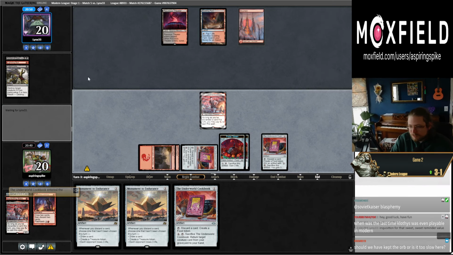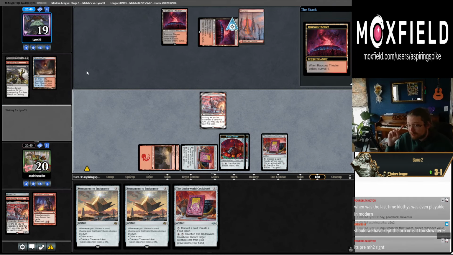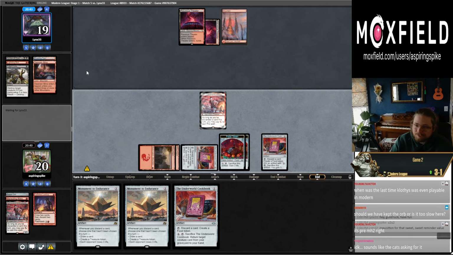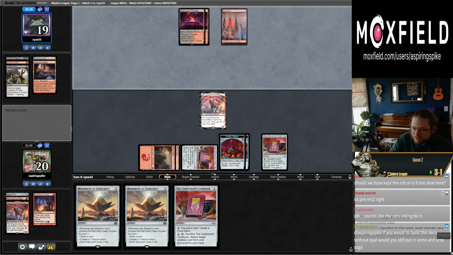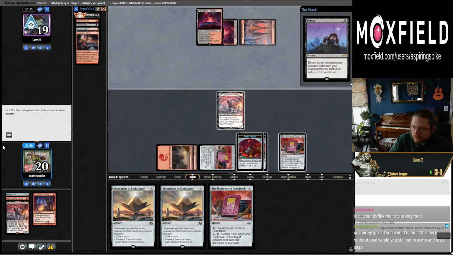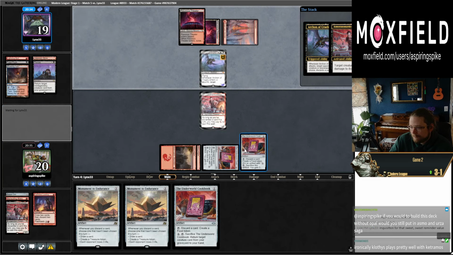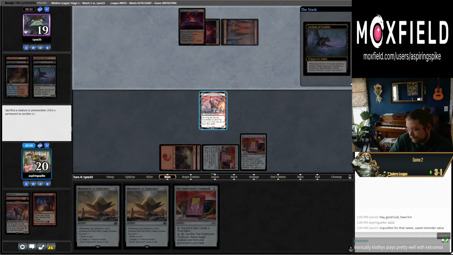When was the last time Clothis was even playable in Modern? It's a good question. It triggers Ketchermos. Clothis, Ketchermos, 8 gods. Coco into both of them. Nah. It's been a while. If you would build this deck without Opal, would you still put in Asmo Urza Saga? I would definitely still play Asmo and Urza Saga in this deck. I'm not sure exactly how I'd be building it beyond that.